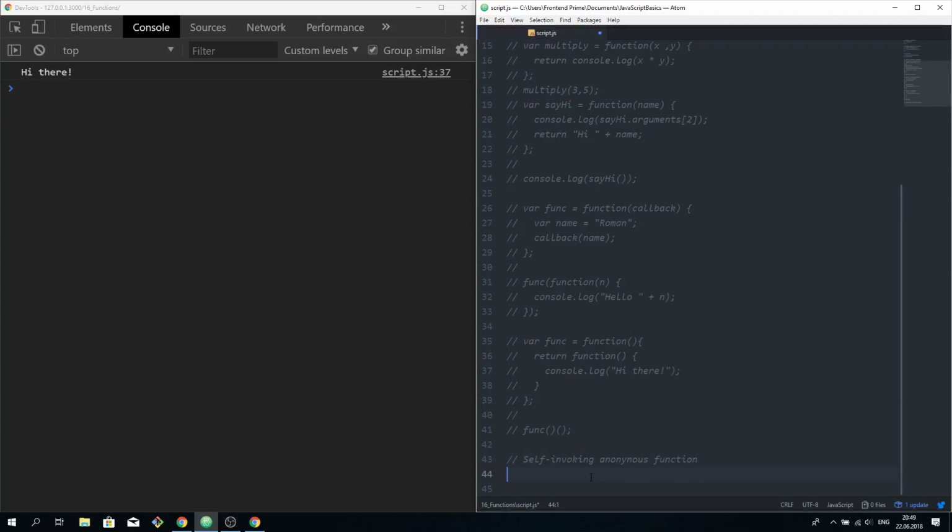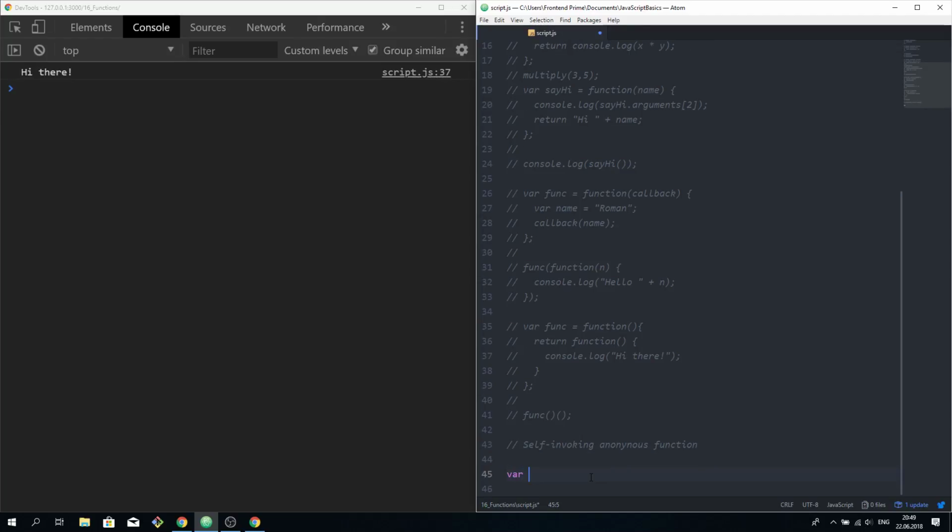So how does it look? Here is the example. We declare a variable, for example say hi, declare our function, and here we write a keyword, then for example name.